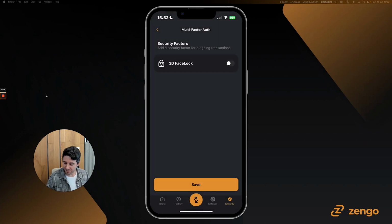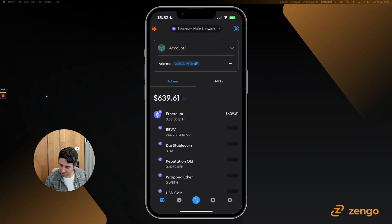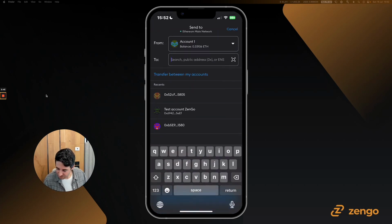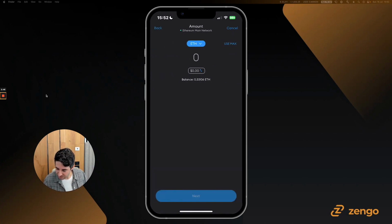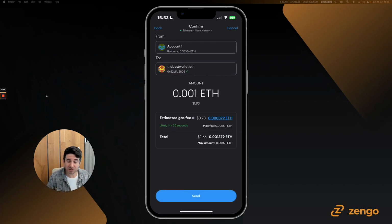Well, let's see if I can try a different wallet. After all, I still have access to the phone, so let's copy an ETH address, and let's see if we have any other wallets open. And haha, I see MetaMask, and it looks like I was able to get in, so let's send some ETH that way. Can I do it? I've got an address, paste, next. Let's not send too much, but let's see, 0.01. Okay, next. And if I can just tap on send, then I'm good to go. Send.